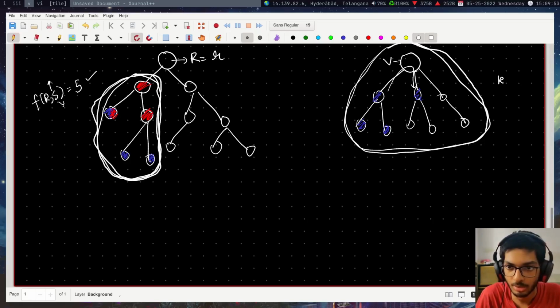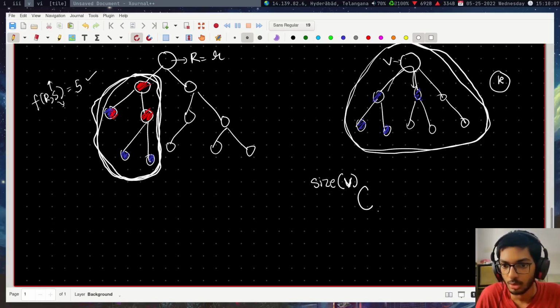So let's first calculate the total number of subsets of size k among this entire subtree. That is going to be size of v choose k. This is the total number of subsets of size k that are there in the entire subtree.